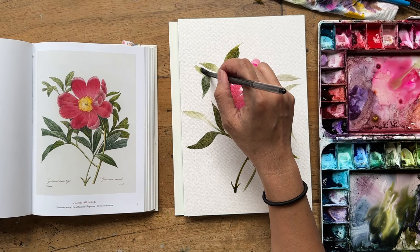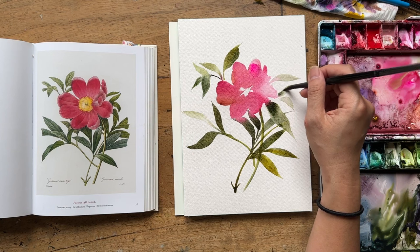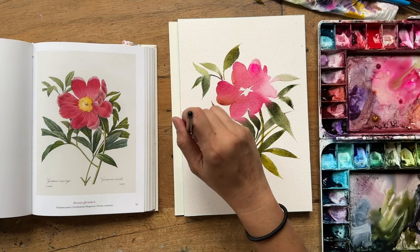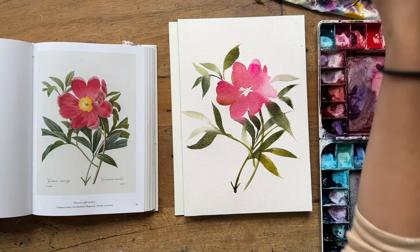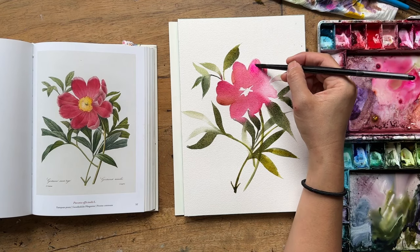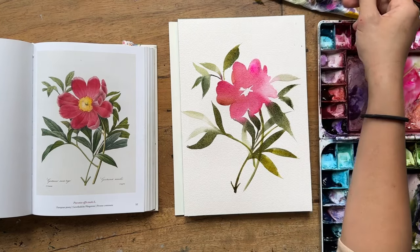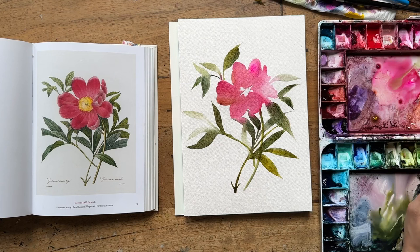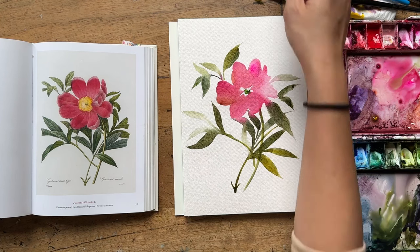If you love painting loose florals, the leaves are just as therapeutic and enjoyable to paint as the flowers. I really love this reference book — it features a lot of roses with a lot of leaves, so it's a very leaf-heavy reference. And because it's a painting, not a photograph, you can really learn how the masters painted it, how Pia Joseph Redewight did it. I'm being very generous with a super light wash of green leaves — almost just water. I'm going to fix that little bloom with a dryish brush to soften the edge so it doesn't dry in an abrupt manner.